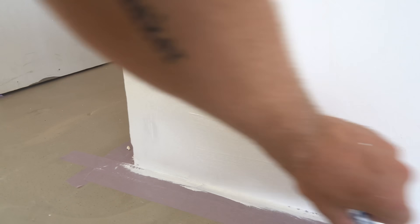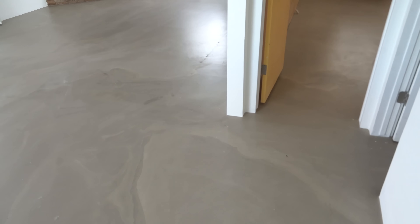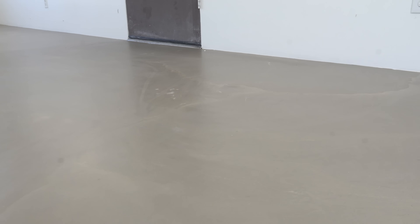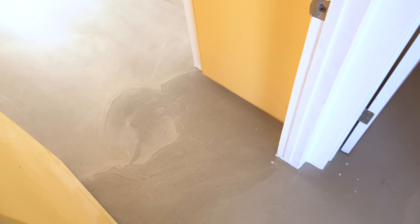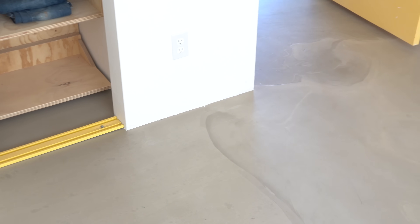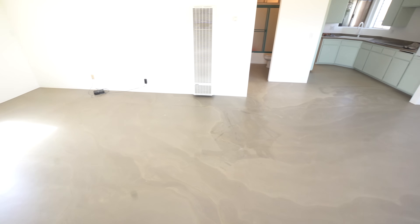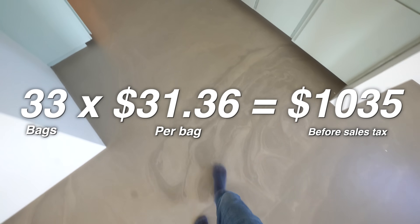I also did a little bit of touch-up painting. I am super happy with how everything came out — these floors are super flat. I really love the swirling and texture you get out of this. I was able to get a really cool swirling pattern in different places, and it really does remind me of a geode or some kind of rock structure. I had the one blending imperfection in my bedroom, but aside from that, these floors are pretty much perfect. All in all, I used 33 bags of self-leveling concrete, a few less than the 40 I estimated, and I was able to get really nice gallery-style floors for basically a dollar a square foot.